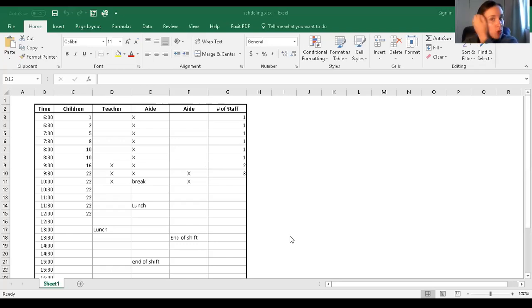If they want to work full-time hours, how can you have them work full-time hours? Can they go to other classrooms? Can they start in there? Are they more of a float? They start in the preschool classroom, and then they go and do infant breaks and lunches, that type of stuff. So moving the staff as you need to in order to meet the needs of your enrollment, not just the program as a whole.